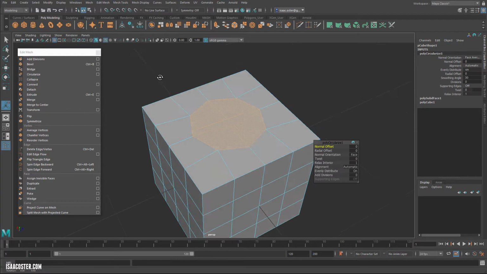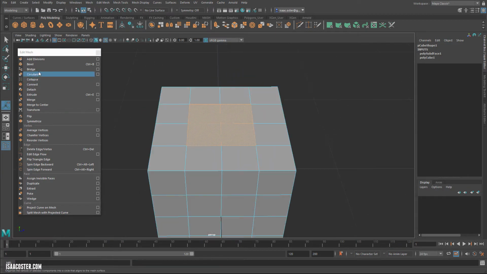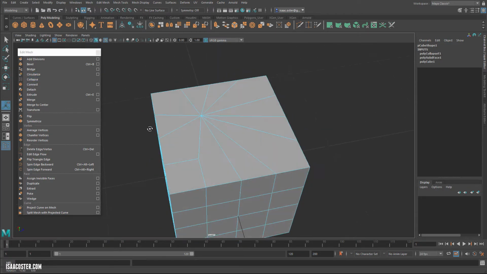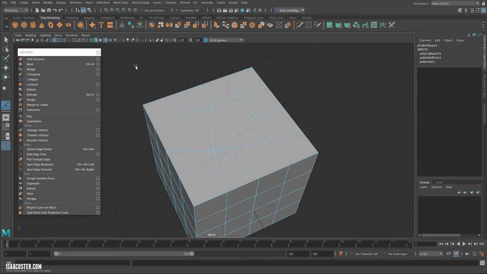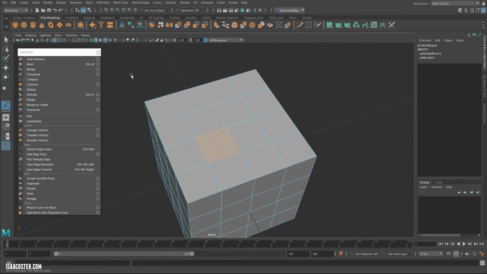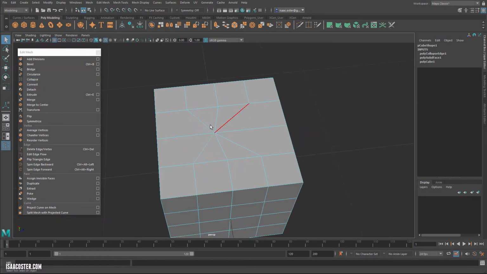So that is circularize. Collapse basically just does that. We're just taking all of the faces that are selected and we are collapsing them. So it's pretty good about collapsing stuff. If you only have a few things selected, it'll make good decisions about how to collapse that. But it can get a little bit strange. Like this is off center, right? It should have probably kept this line the same, but instead it decided against that.